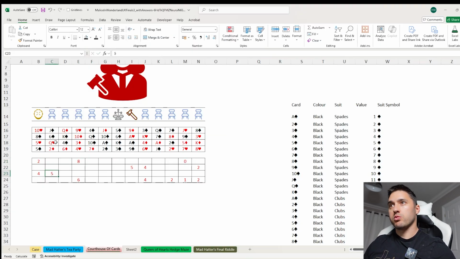Anything else odd? This one here, this Queen of Hearts, is odd. So we could go 1, 2, 3, 4, 5, 6, 7, 8, 9, 10, 11, 12. So that's actually quite far. Then we have this odd number, this Ace of Hearts. So 1, 2, 3, 4, 5. We need to do some wraparound. So we need to go 1, 2, 3, 4, 5, 6, 7, 8, 9, 10. So that's 10 away. And now everything's even other than this 7 of Hearts.